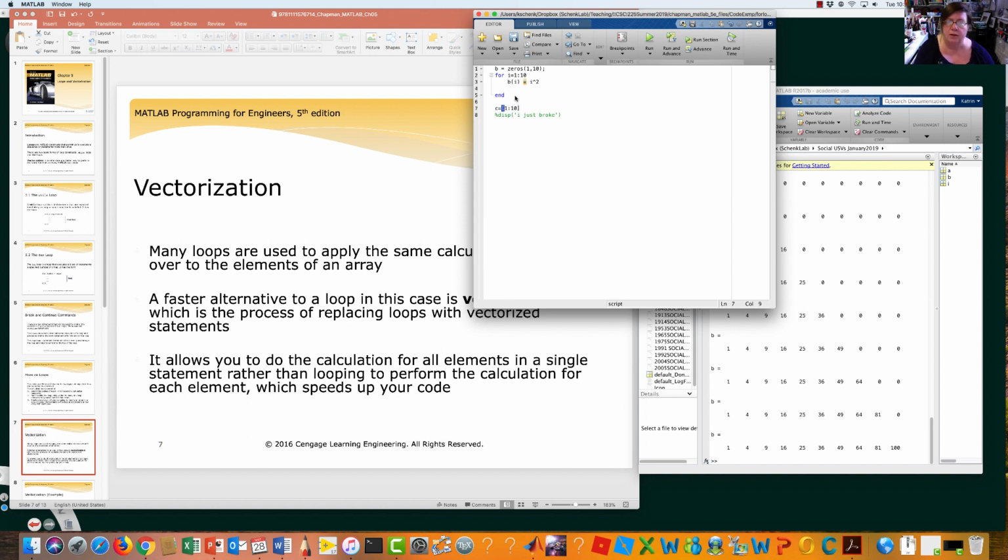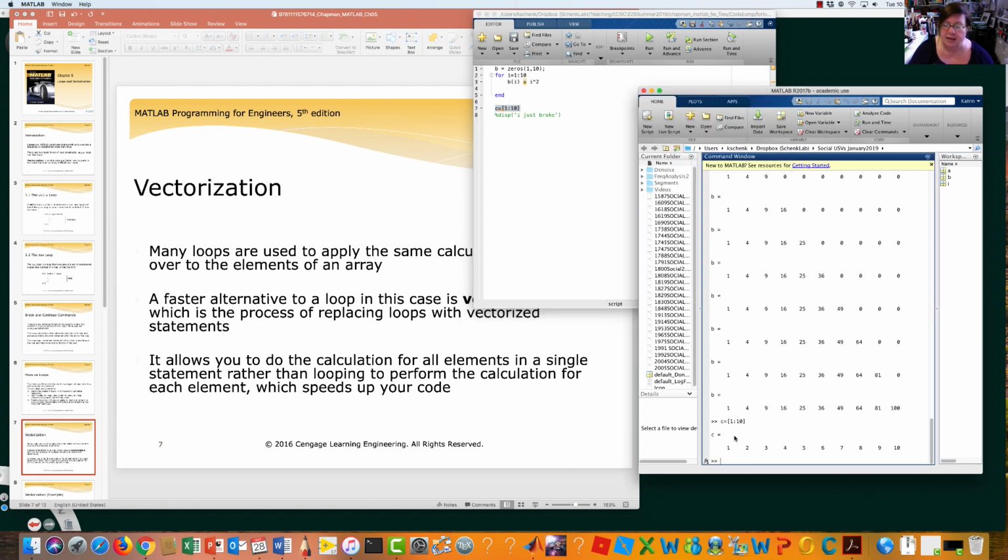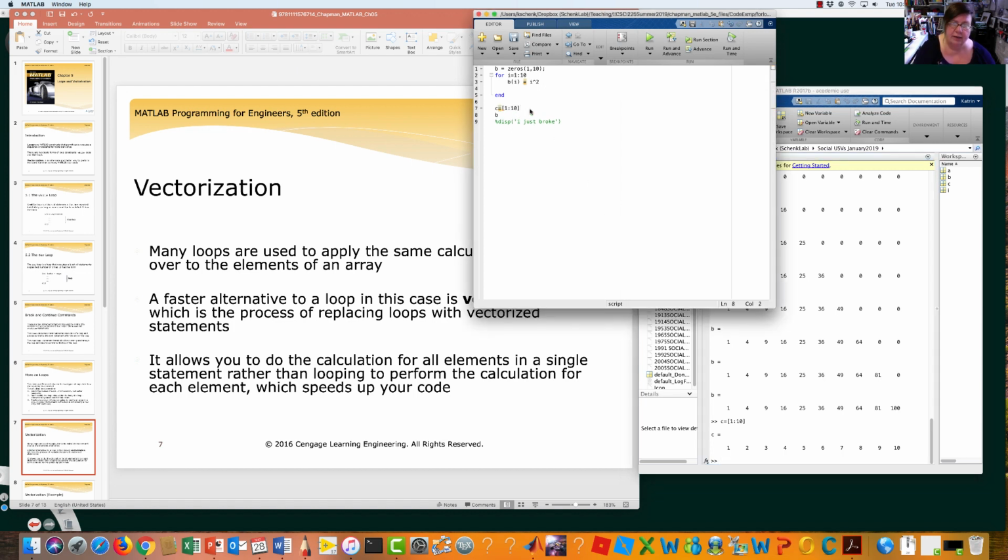Let's look at what that does. As you probably know, if you've been messing with MATLAB and doing your exercises, that's just going to give us 1 to 10, right? Well, if I want my B, let me clear B. You can say clear B, and that'll clear just B. So I want B to be C squared, right? I want every element of C squared. So B equals C dot squared, right?